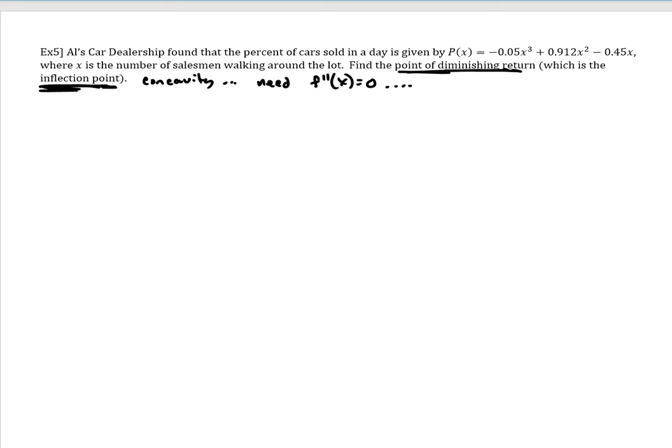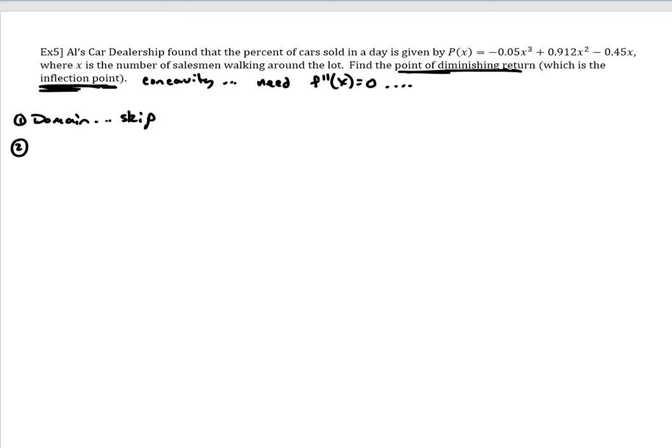All right, so really what we need to do first, the domain. Usually our step process was to find the domain. We can skip this because based on our answer, we can go back and make sure it makes sense. So just ask yourself at the end if it makes sense. For instance, if we got a negative value in this problem, that wouldn't make sense, so we either messed up or it's some type of trick question. Or if we got that the number of workers should be 1,000, that's probably wrong too. We'll figure it out as we go through it.